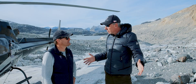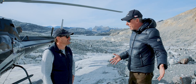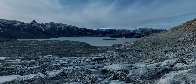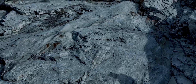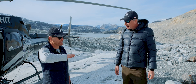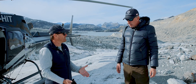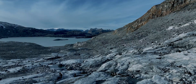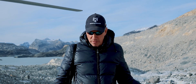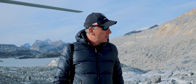We've flown up here at Glacier, which — as we can probably see — very recently had a glacier on top of it. This is the story of Greenland: the ice caps receding, the glacier receding, and it's uncovering these ore bodies. This is a prime example of that. This is the largest satellite deposit, called Glacier, named after the fact that it was recently under cover from glacier. The glacier's now over there and continuing to recede. It's rock — there's not even lichen. This is all recently exposed from glaciation. A good place to mine; there's a lot of space up here.